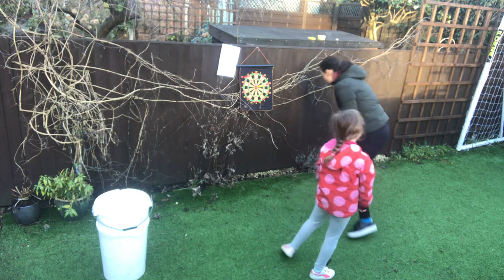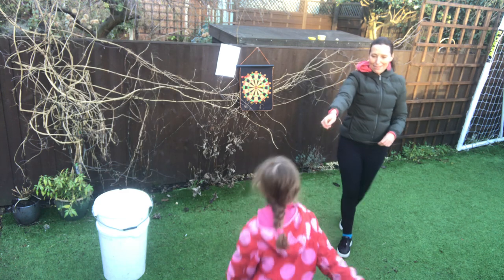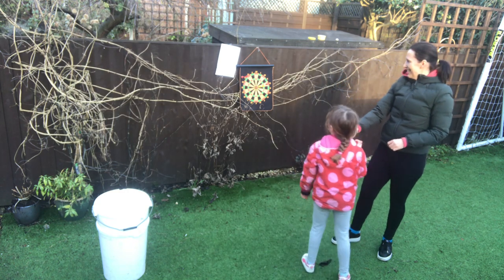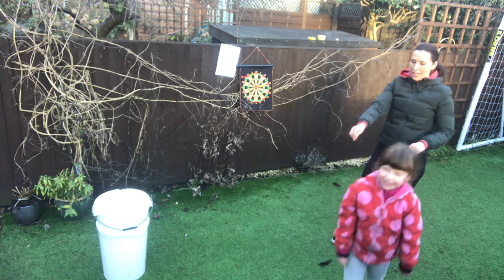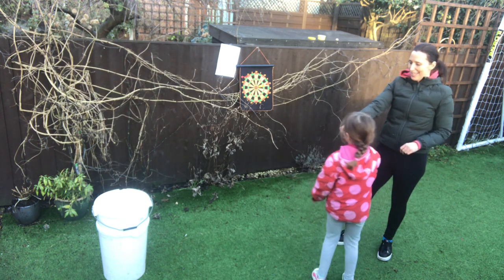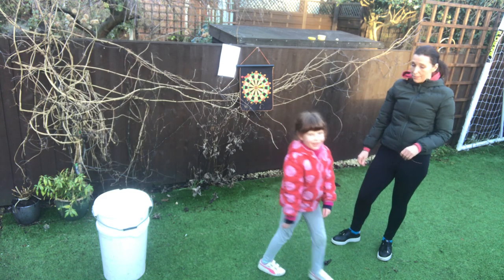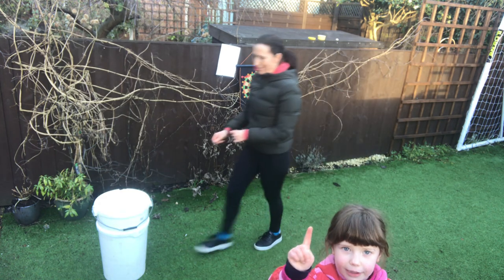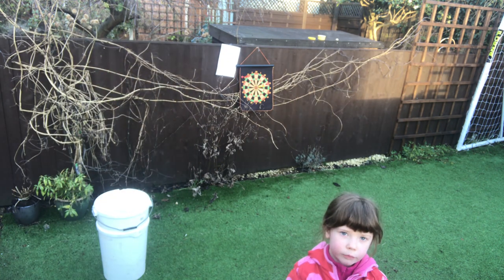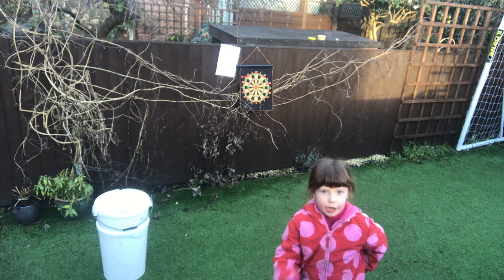Oh, that was a bit low. Let's try again. There's another stick. I told you. Garden. Here we go. This might be a bit harder with the paper. Oh, just outside again. Let's try and hit the dartboard. There we go. Oh, yes, that was 14. So 6 and 14, that's 20. If you're going to try and do that at home, I think you'll know that. But if you can't, then work that out. See if we're correct. I think Mummy knows it, though, and I know it.